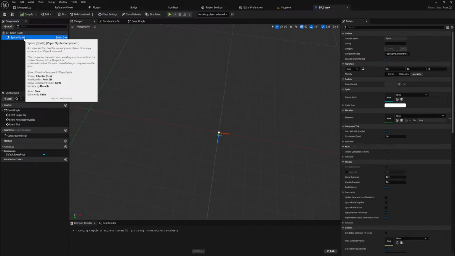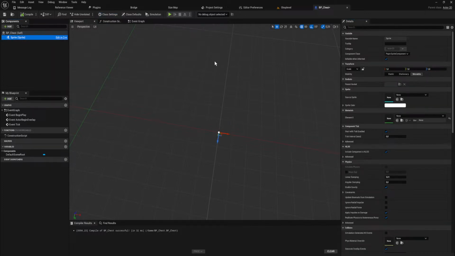But it's there. It's there. Why is it there now? I'm happy that it is, but why?